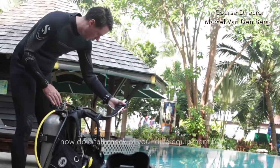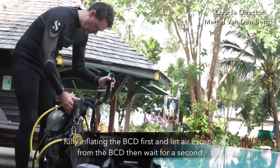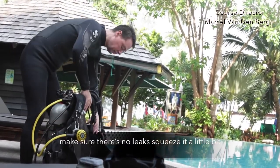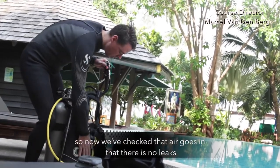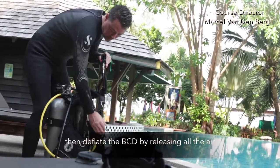Now, do a full check of your dive equipment by fully inflating the BCD first until air escapes from the BCD, and then wait a second. Make sure there's no leaks, squeeze it a little bit. So now we check that air actually goes in and that there's no leaks. Then deflate the BCD by releasing all the air.